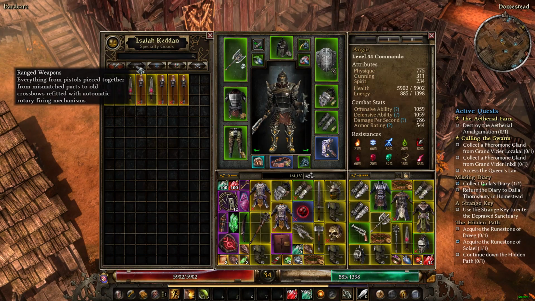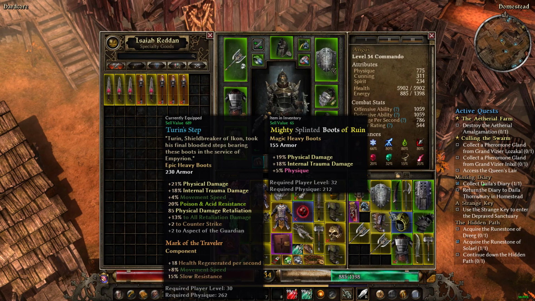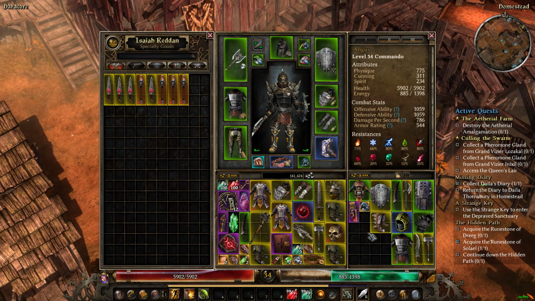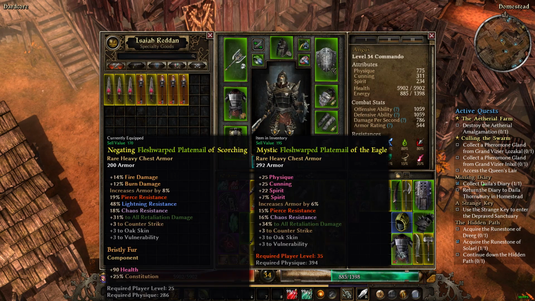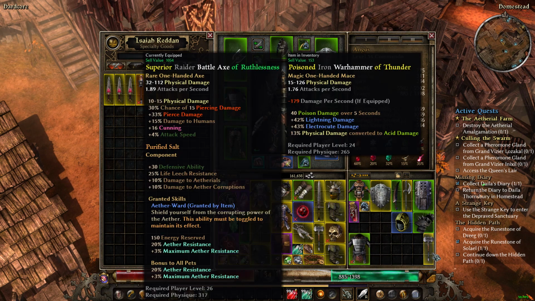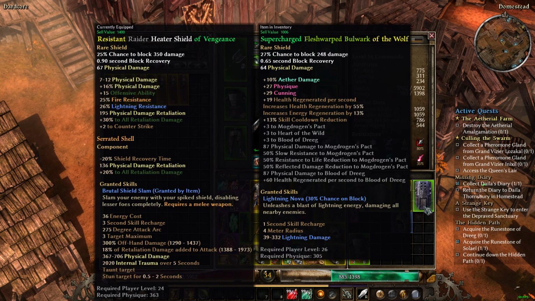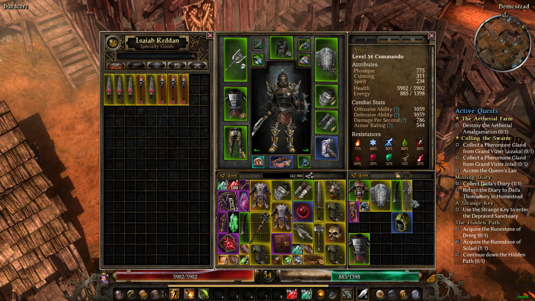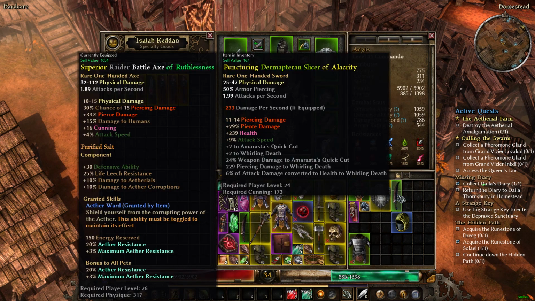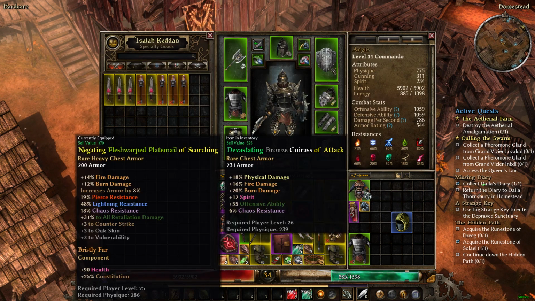Let's see here what this guy's got. First of all, if it is yellow, it's getting sold. That we're going to have to look at. Yellow and yellow shoulder pads. Mine are better, because of the retaliation damage. It's yellow. Not for me. Mine has Counter-Strike. No, thank you.